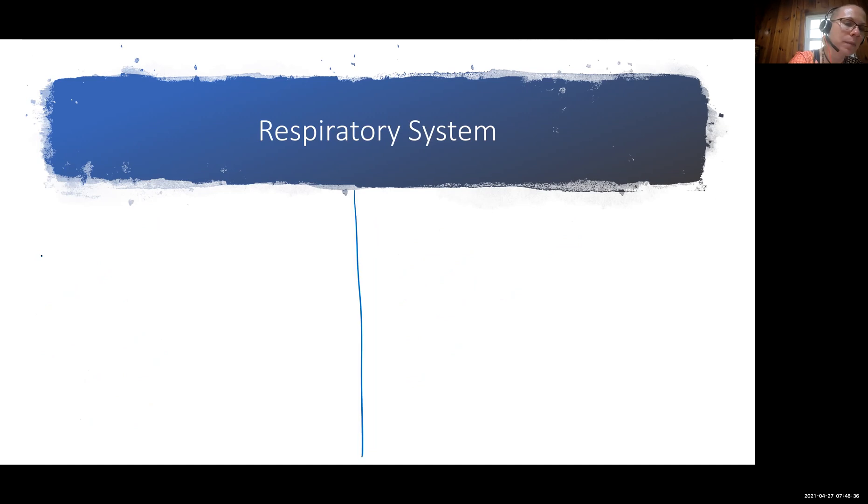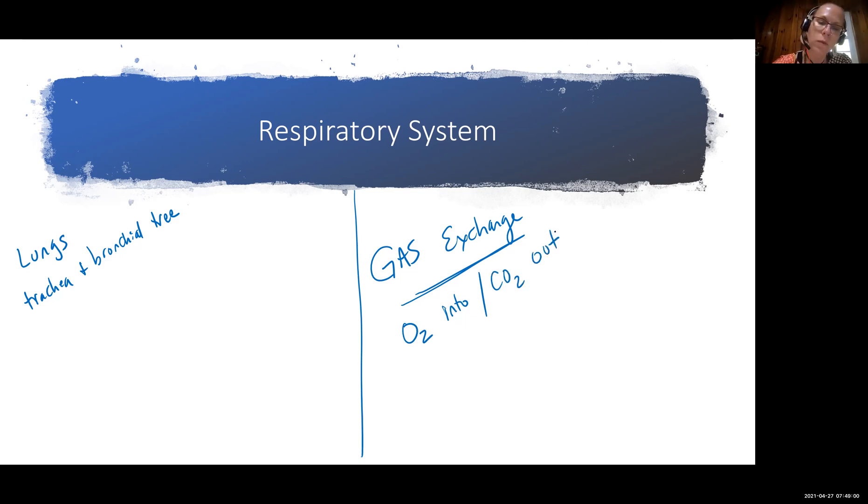Okay, respiratory system. You have, of course, lungs. You have the trachea and the bronchial tree. These are really the key structures. And this big job here is gas exchange. So that's getting the O2 into the body and the CO2 out of the body. As part of this, we'll also see pH regulation. pH is talking about how acidic or basic your solution is. So we'll see that here with the respiratory system. And to some extent we have thermoregulation here. So if our body is really hot, we can exhale quite a lot of heat with our breath.